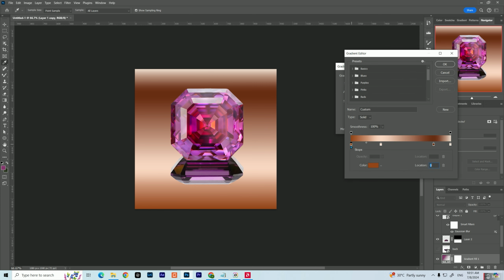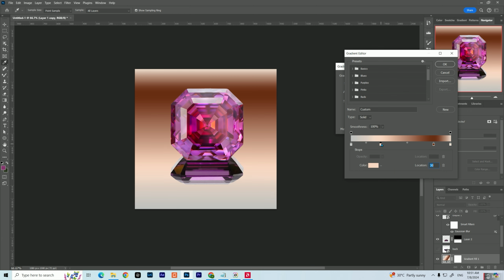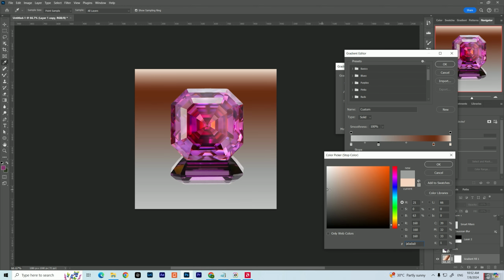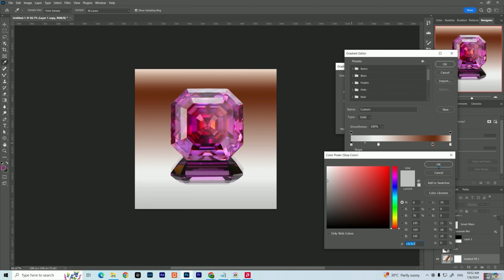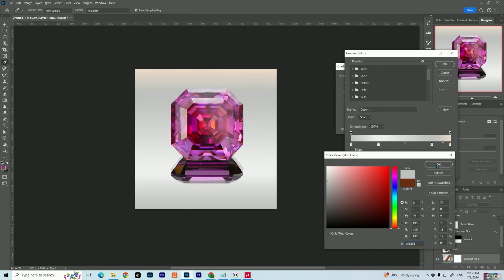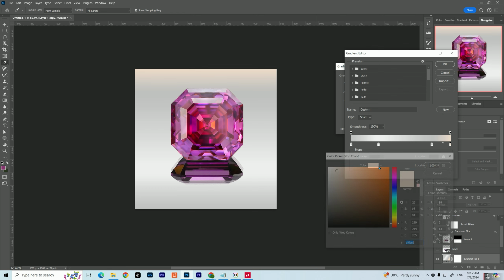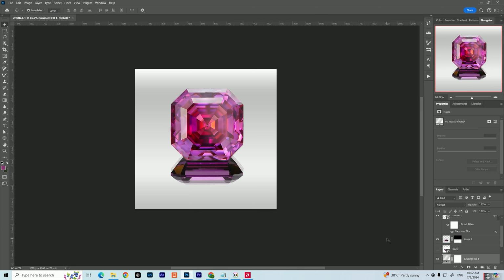However, we're going to change the color to gray, like a light gray. And then change back that color to white. Same here, get white.